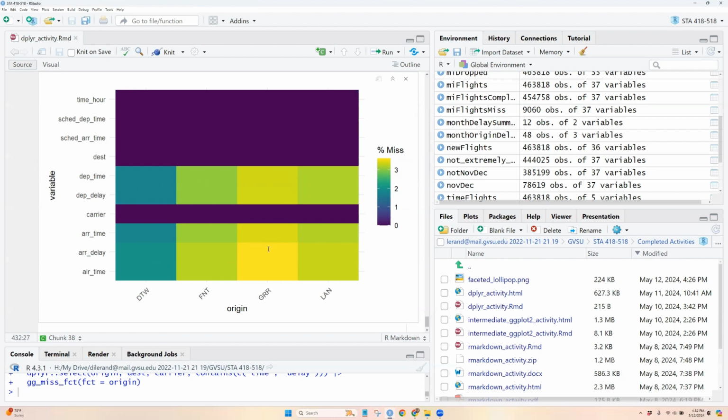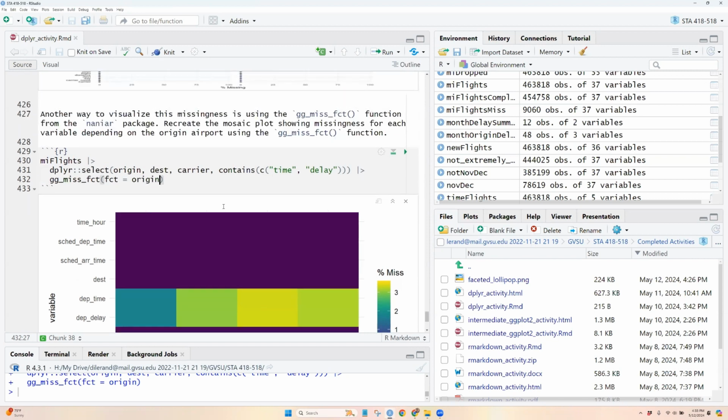So there's some strange thing going on about Grand Rapids Airport over that time span, such that a lot of their departure times and arrival times and delays are missing at a higher rate, at least, than the other airports. Although, notably, the rate of missingness is still less than 5%, even for Grand Rapids. Okay. In some contexts, that might be a lot. In others, maybe it's not so bad. I'm not sure about for airports, to be honest.